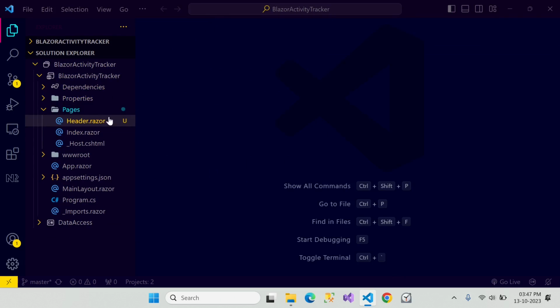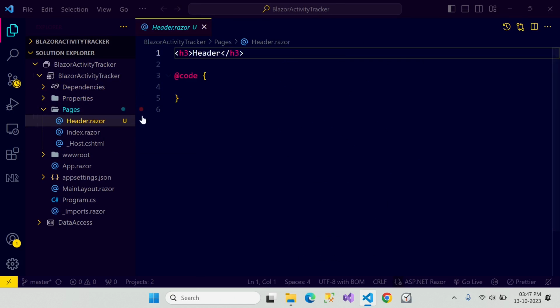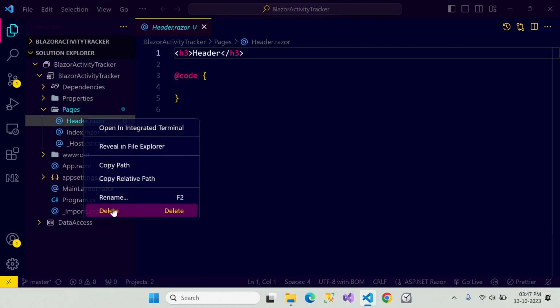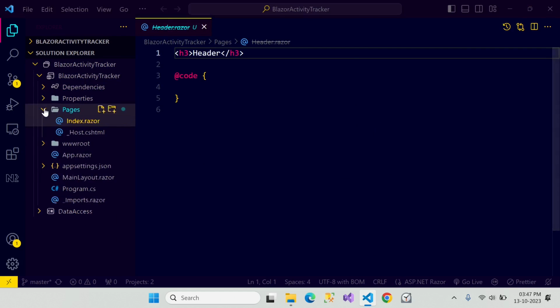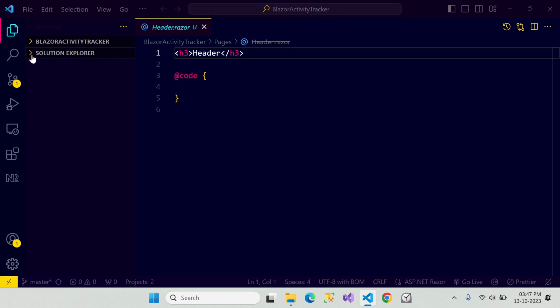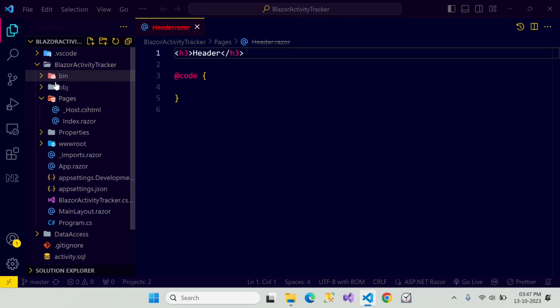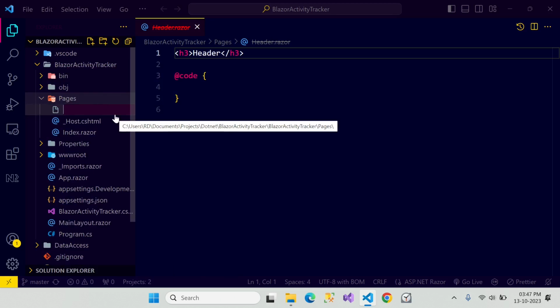Okay, so now we have our header.razor file, and I'm also going to delete it because I'm going to show you we can also do it without the solution explorer. If you are not using it, then it's fine. We can also create just a plain file.